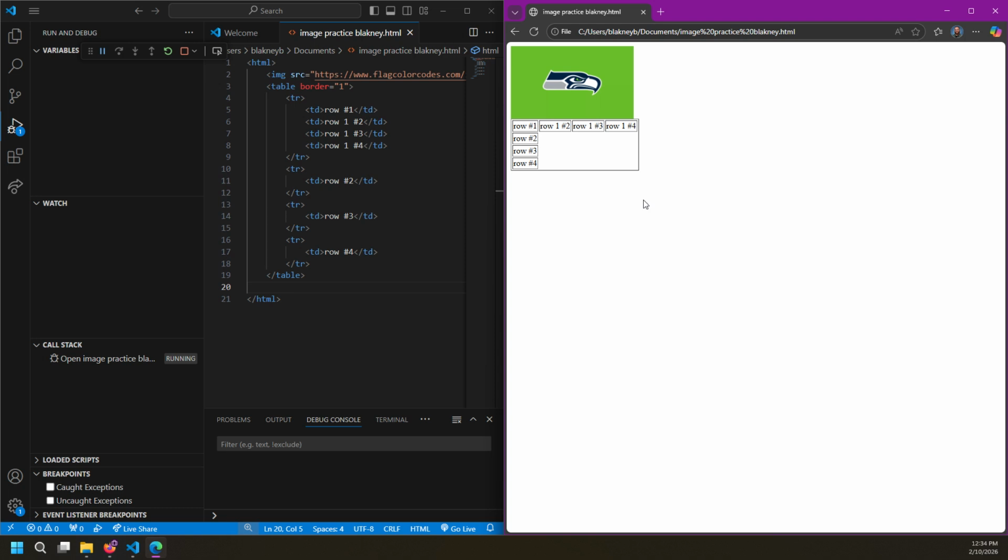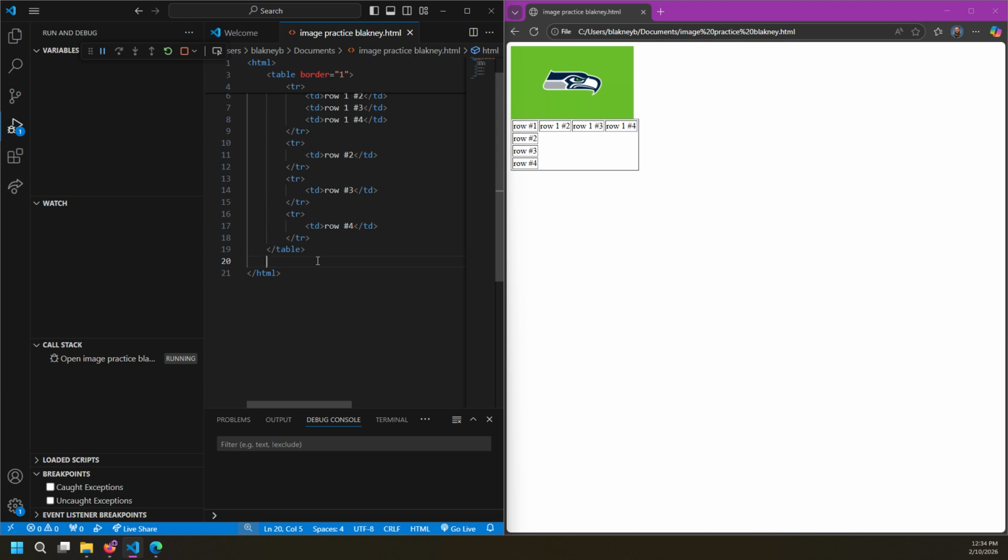So, if we go back to our output right here, our example, go underneath the table, and if I wanted to start a bulleted list, is that an unordered or ordered list? Unordered, exactly. So, just like table row and table data are abbreviations, they're short, shift comma, UL, shift period, enter, will create a bucket for me to put list items, LI is the element tag for list items, inside of my unordered list container here.